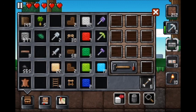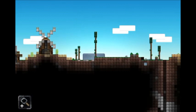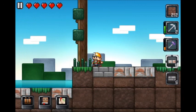Actually, get rid of that one. Oh, that'll get rid of the whole block. Get rid of you. Like that and that. And then, let's see. Let's keep going with them. And then, let's see.